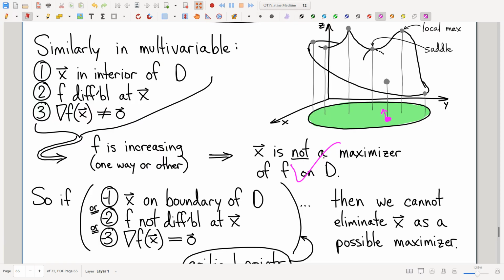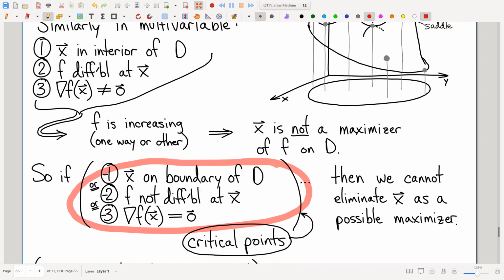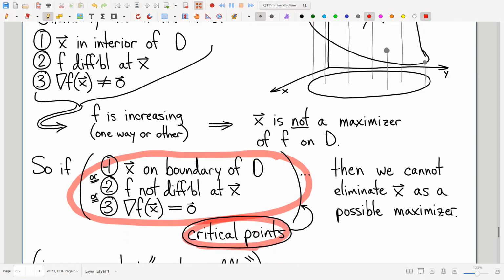All right. Well, again, this applies at most points in the domain, unless one or the other of these conditions fails. And the failure of any of those conditions would mean that one of these happens. And again, we're going to call them critical points, even though what that means is we don't have any idea what's going on. All right, everybody happy?